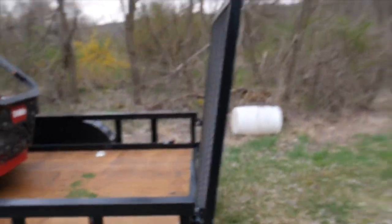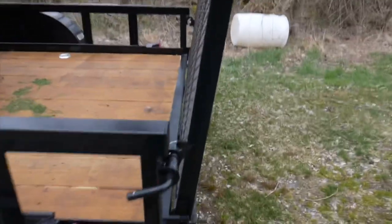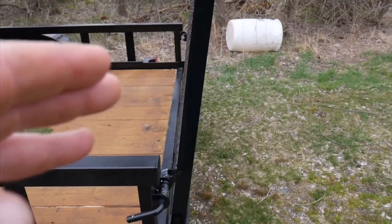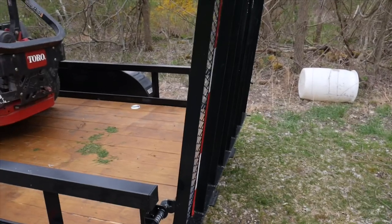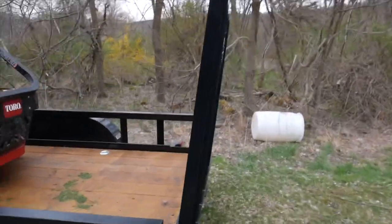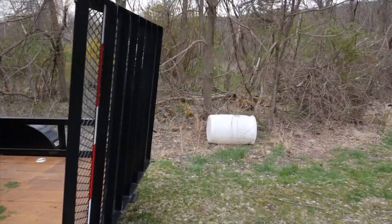One thing I like is actually how the gate is tipped back slightly - and it's not bent, everything lines up exactly the way it should. Whether they did that because of their latch system or because the gate folds down into the trailer - if you needed something longer, you could pile wood on top of that or something. But what I notice is that tipped back, the weight of it actually keeps the gate really still going down the road, instead of some gates that are completely straight up and wobble back and forth.